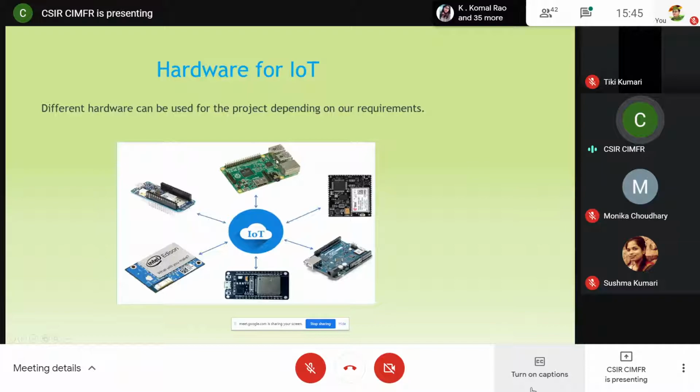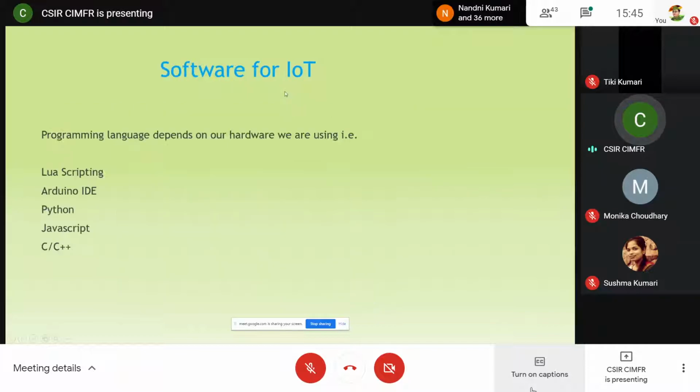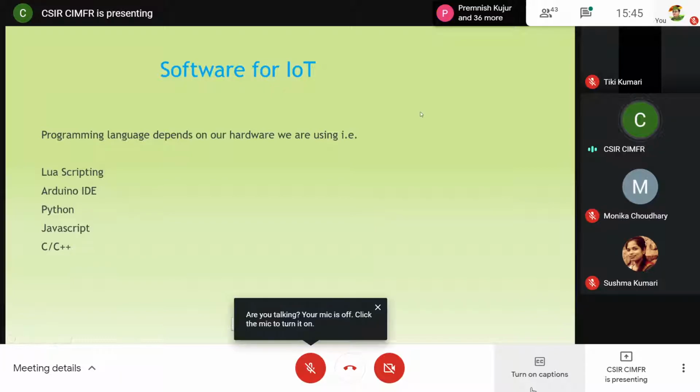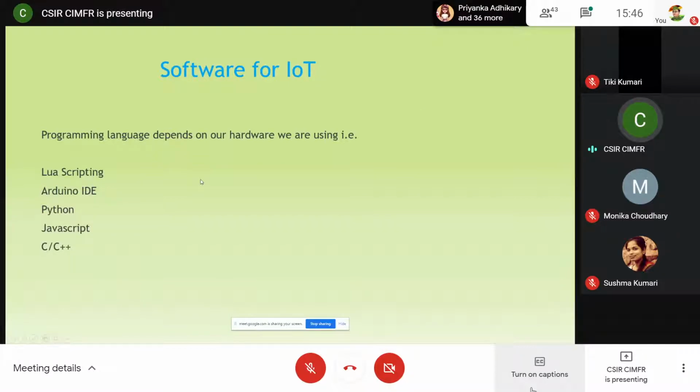Software for IoT projects mainly depends upon our hardware, what type of hardware we are using. In this course we are using NodeMCU, as I have said earlier, that NodeMCU runs on Lua scripting and can also work on Arduino IDE.